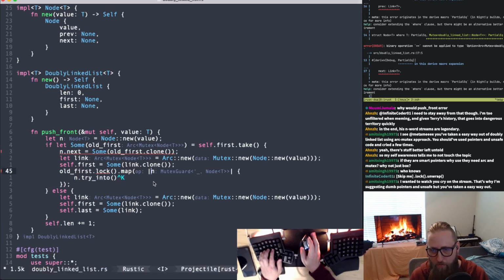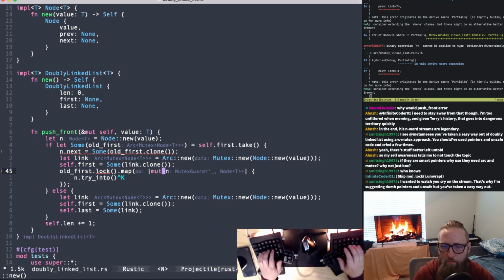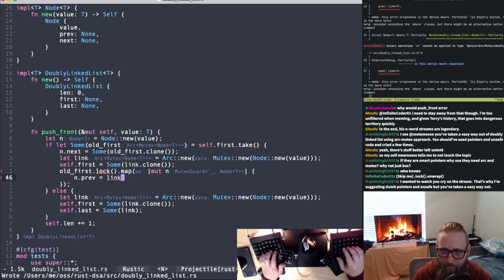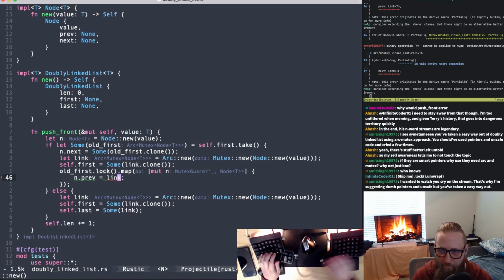Okay, so the only thing I need to do then is say mut, and then the whole point of this was to set n.prev equals link, right? Yeah. I think this was the whole point, is to have n.prev equals link.